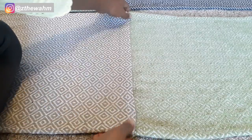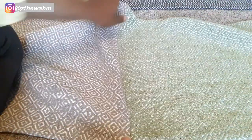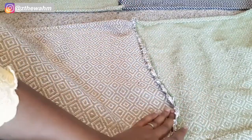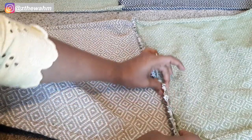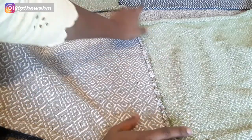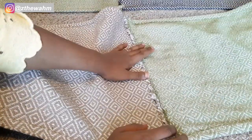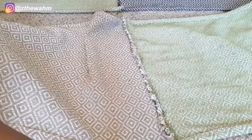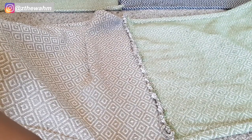Okay, so I have the rug glued all the way down, nice seam, and you guys be careful not to glue your carpet. You might want to put something down before you glue. I forgot to say that. But now that it's glued together, I'm going to trim some of this excess in the back just so that it can lay down even more. You don't have to, but I'm going to do that, and then I'm going to go ahead and glue the other 2 mats together, and I'll be back.